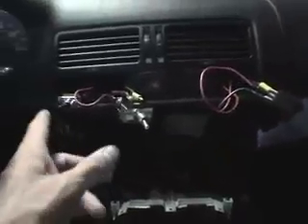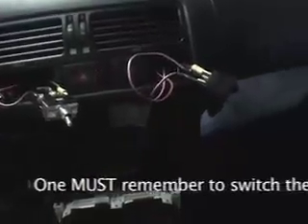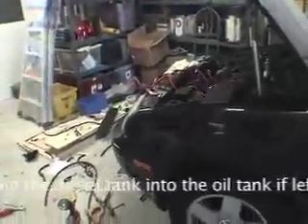It's getting a little complicated, but I'm the only one that drives the car. I believe a three-position switch could simplify it: veggie/diesel, electric on/off, and purge. Normally the electric heat will be on, and when I throw it to veggie that's already on. I'd only turn it off if it gets really hot and I don't need it anymore. I'm going to put a sight glass in line, and I'd purge for whatever the sight glass tells me — putting the oil that's in the line back into the veggie tank and not contaminating the diesel.